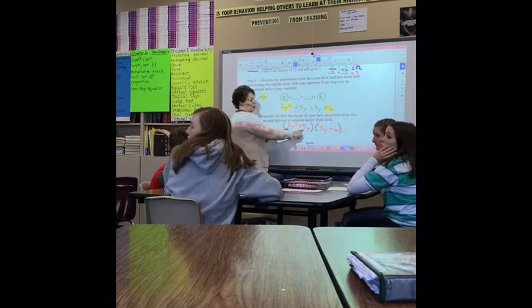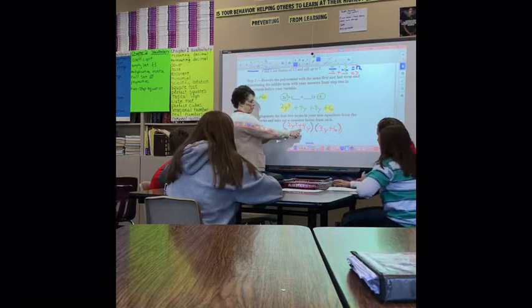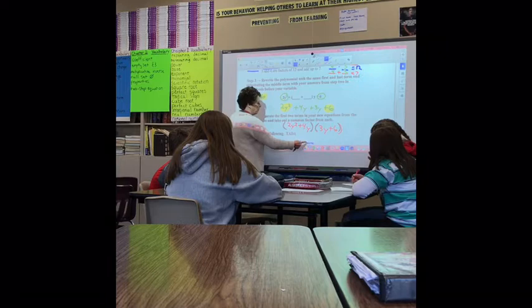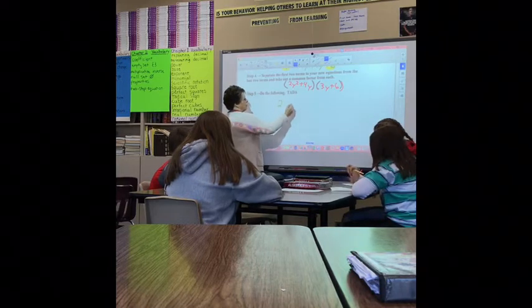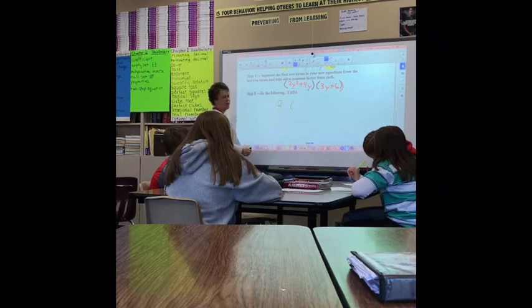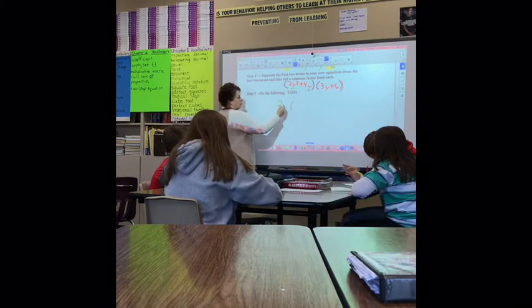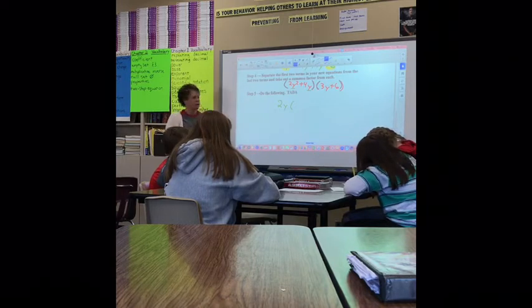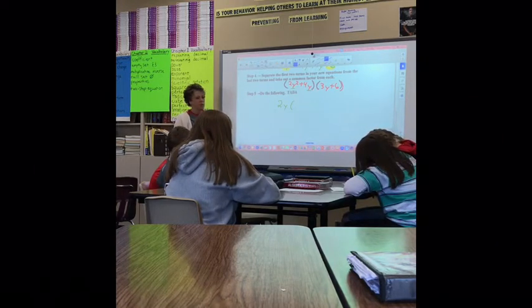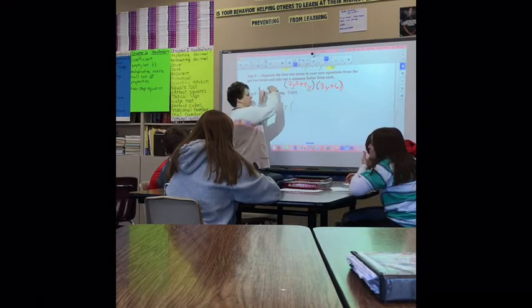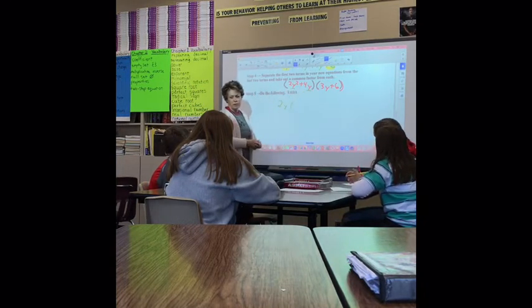So if you look at the number 2 and 4, what can you divide them both by? 2. So I'm going to say you're taking a 2 out. Okay, so I'm going to take a 2 and put it outside the parentheses. Do you notice they also have at least one y in common? So you can remove, or divide really is what you're doing, a y. So look at the common factors numerically that they have that you can take out, and then look at the variable letters also.